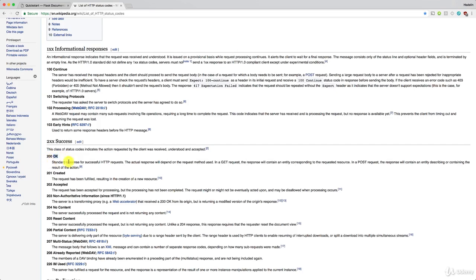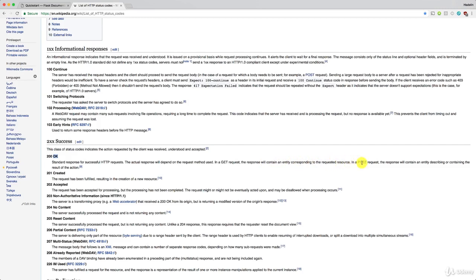And as you can see, it's the standard response for successful HTTP requests, which is exactly what we just made, an HTTP request. And the actual response will depend on the request method used. In a GET request, the response will contain an entity corresponding to the requested resource.